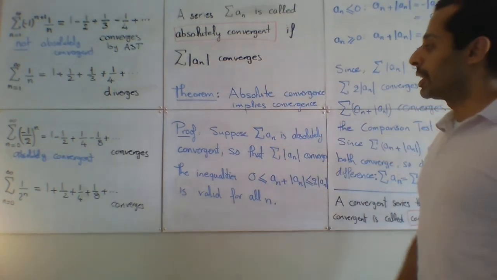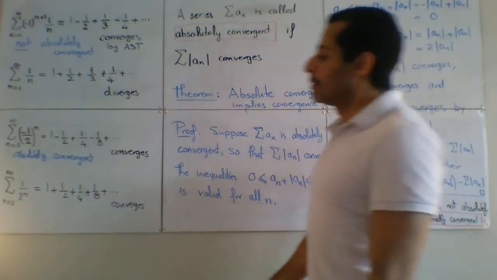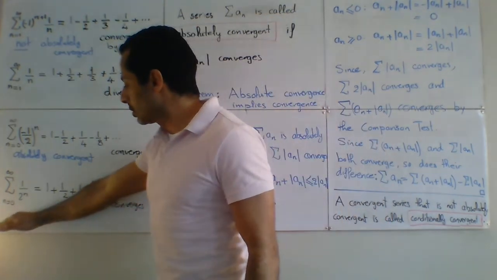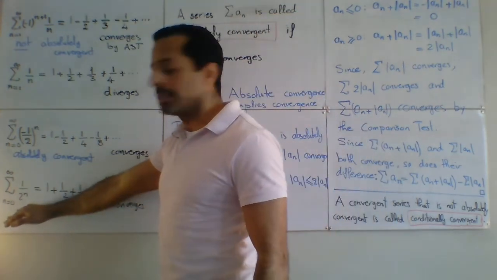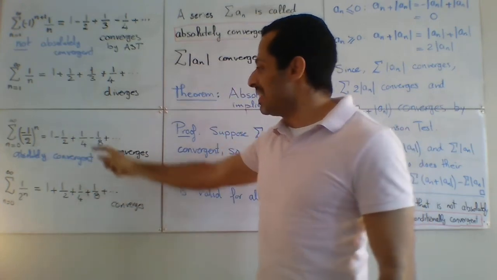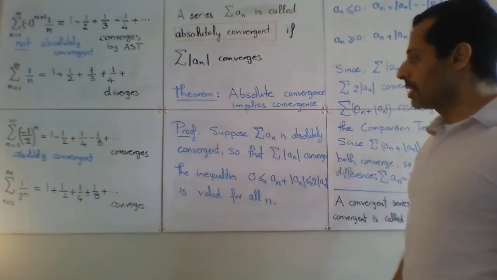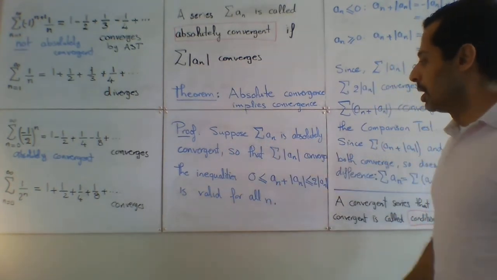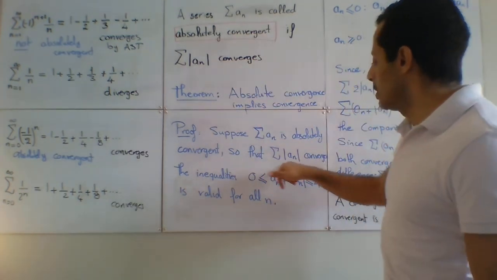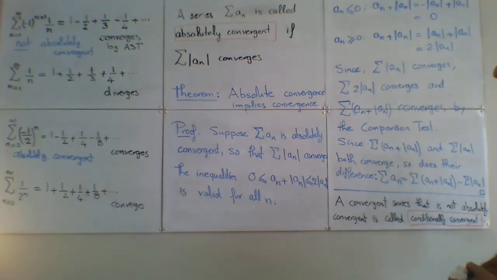Okay, so let's see how we can establish this fact: absolute convergence implies convergence. It seems intuitive that absolute convergence is a stronger property, because the sum is getting bigger. It's not converging with the aid of the plus or minus signs. But if we want to establish this precisely, then we can argue as follows. We suppose that our series is absolutely convergent. Then by definition, this means that the series of absolute values converges.